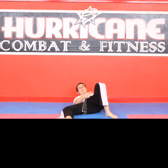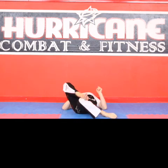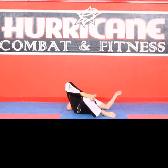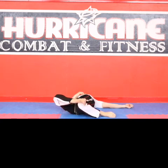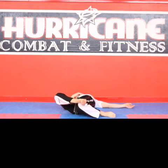And inside your left thigh towards the floor, prop the right leg up. Gently push it down towards the floor, okay? Hold where you feel a stretch. Stretch that IT band.